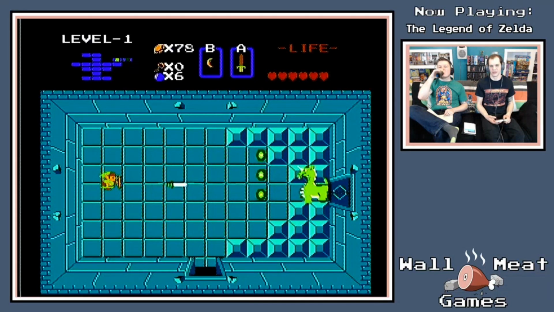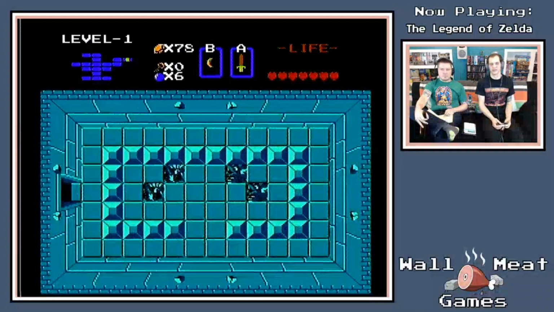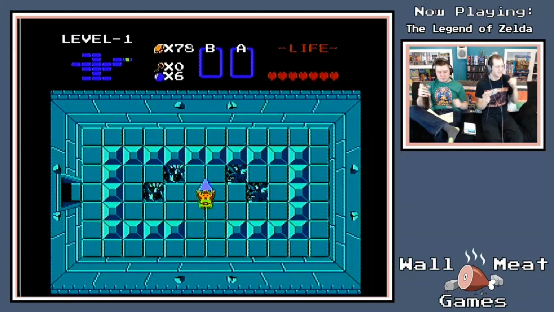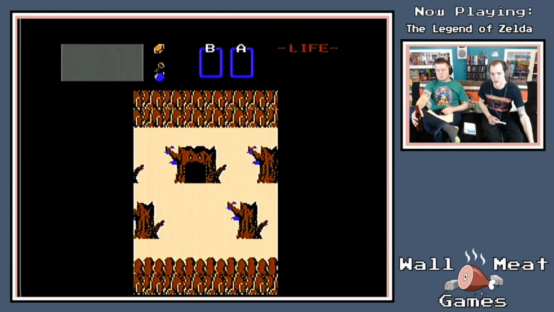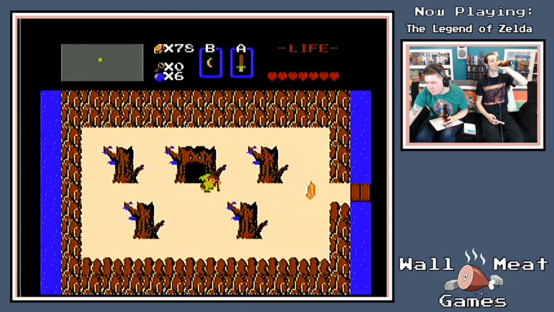So this guy's gonna be pitifully easy because we had the full life. Having full life makes things so much easier. Alright, we got our first piece. Cool. All right. One dungeon down. Oh shit, I'm spilling beer on myself. Don't want to lose that full health. Alright.